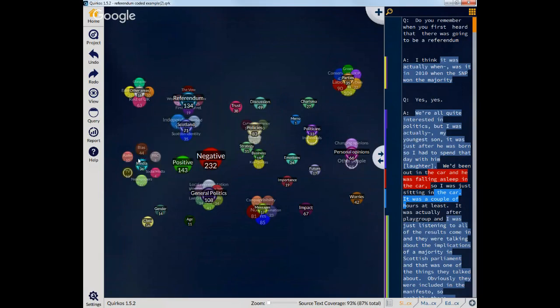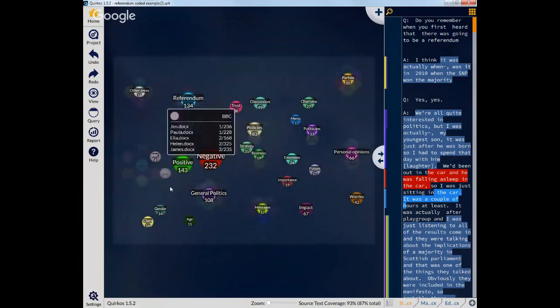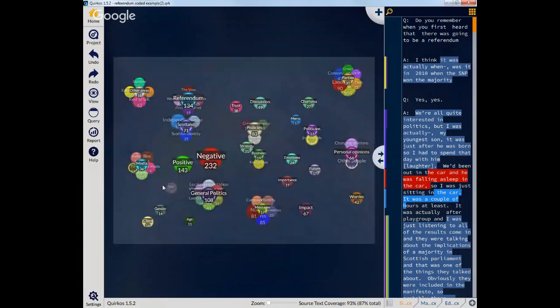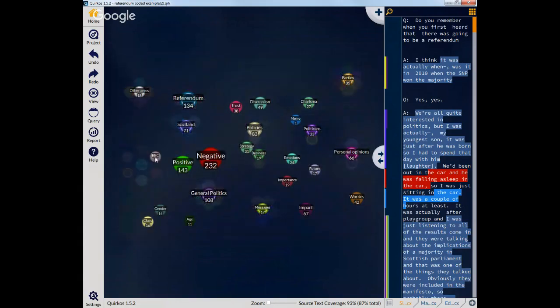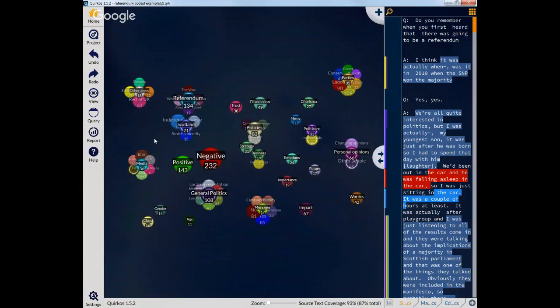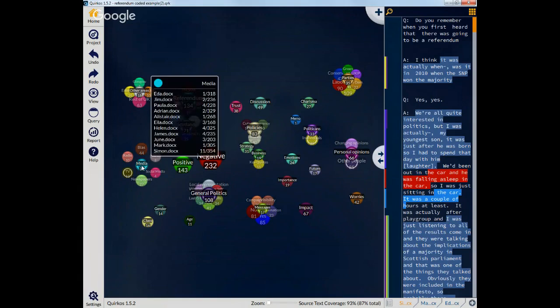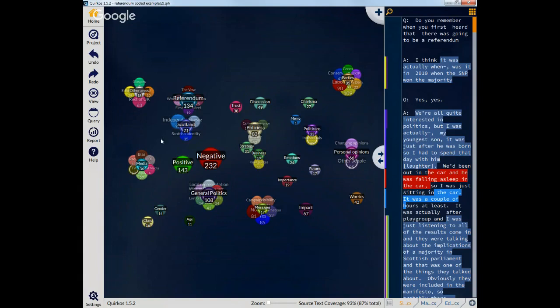So I can create those subcategories by, if I pull one of these out, just dragging and dropping the bubbles onto a parent bubble. And now you see that BBC has become a nested category. So that's the basic way to create a hierarchical grouping of your codes in Quirkos. For situations like this where you want to keep things on a certain topic coded together, you can do that by dragging and dropping bubbles onto each other.